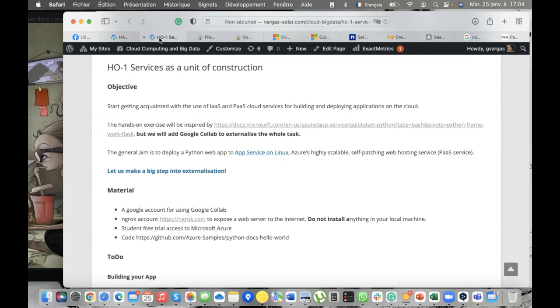So I'm going to start with the definition of the exercise, and then we are going to move back and forth between the different pages as we go through the exercise, okay? Do I have questions?